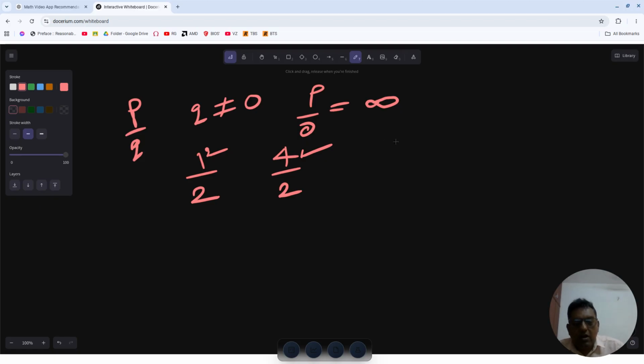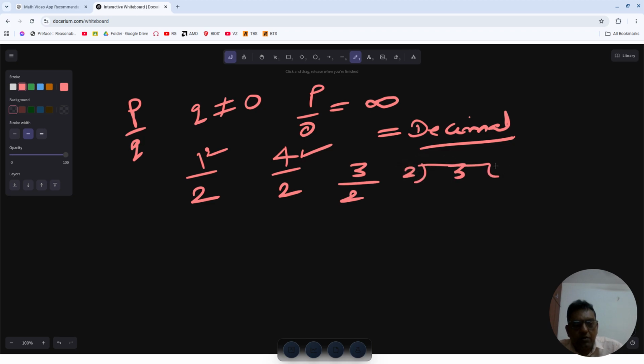Now, how can a fraction end in a decimal? For example, let us divide 3 by 2 and see whether it comes out in decimal. The numerator is 3, divided by 2, so 2 ones are 2. 3 minus 2 becomes 1. 1 is less than 2, so you put a point here and one 0 here, then 2 5s are 10, 0.